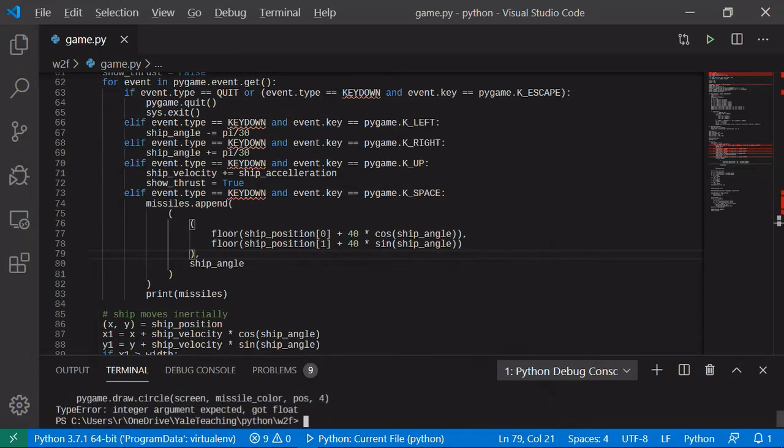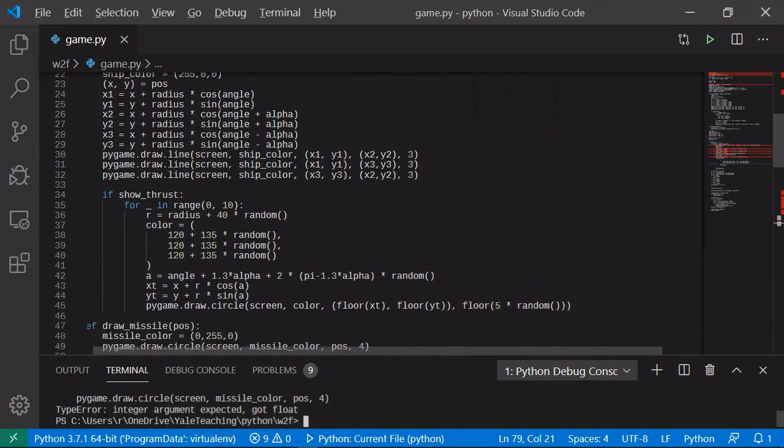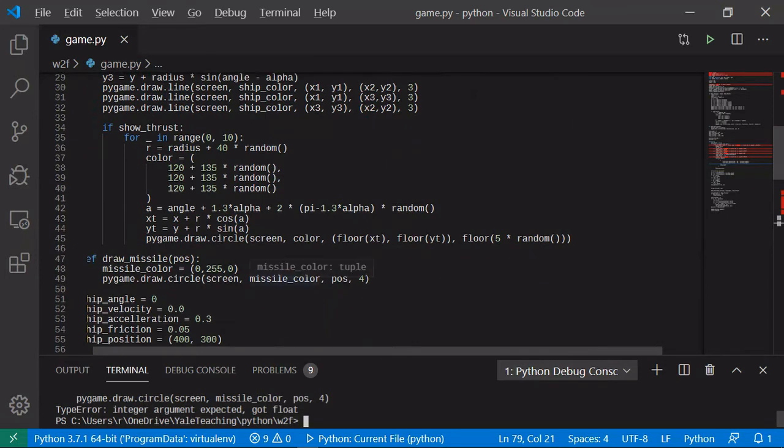Again, in line 49, have I saved here? Maybe it's the colors as well.